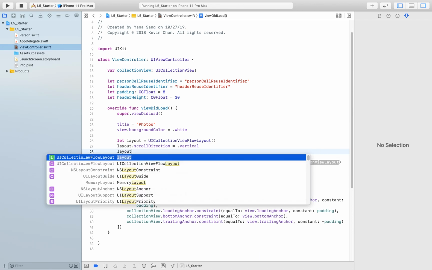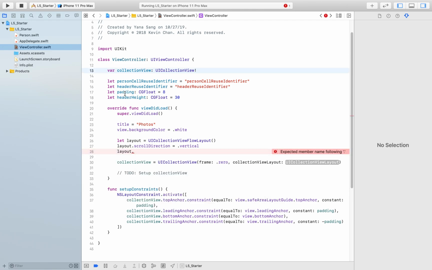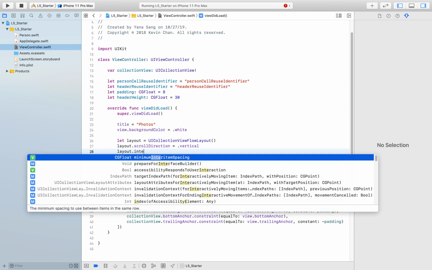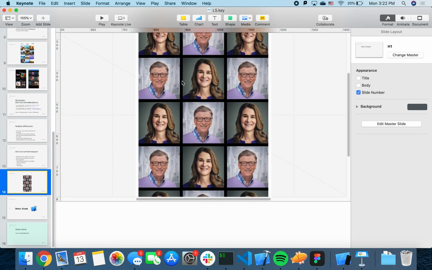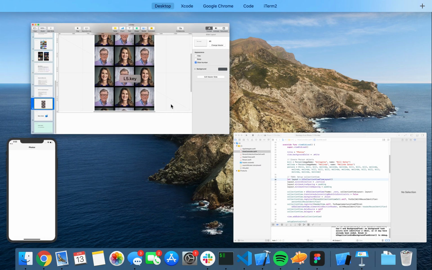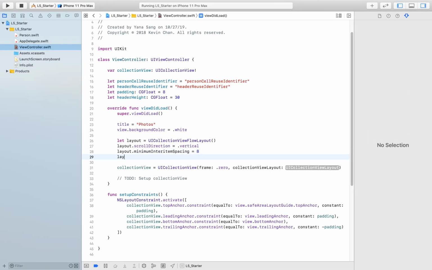And then some other things we want are the inner item spacing. And so here we're actually going to use this padding as the inner item spacing. And pretty much what this is going to do for us is in here, you'll see that between each item in this row, there's 8 pixels of space between them. And then to get this spacing, we want to do the minimum line spacing. Or I think that's the term for it. And so we'll go here, layout.minimumLineSpacing. And we'll actually use padding instead, just to keep it consistent. If we want to end up changing it to be a lot larger, it is a lot simpler if we just keep one constant and refer to it.